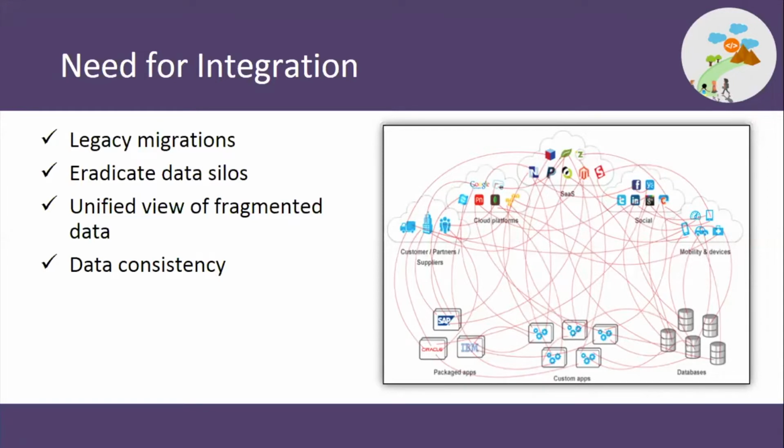Another reason could be that, like I said, the data is fragmented across systems, so there is a lot of silo in how this data really exists. And from a strategic perspective, you want this data to be bound together in a way that you get a unified view, and you can make sense out of it, and develop strategies to increase the profitability of your business. So these are some of the common use cases for integration.